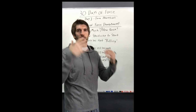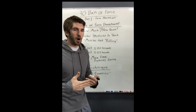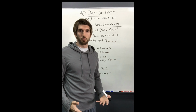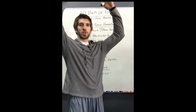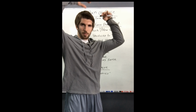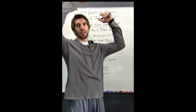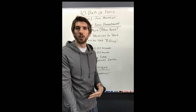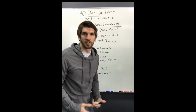One of the most basic ones that we can do, that I'll show right now, are just two-footed pull-downs. For our two-footed pull-downs, we come up onto our toes, and I'm thinking about trying to pull myself actively, attacking the ground. I'm not just letting myself free fall into a drop. I get up nice and high, and I want to pull myself down to the ground.